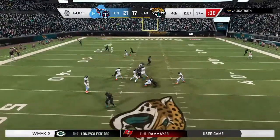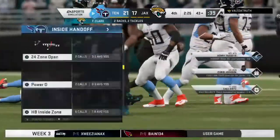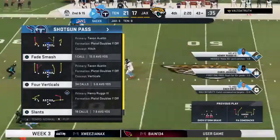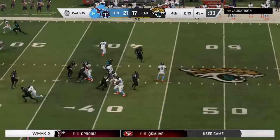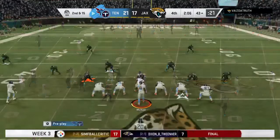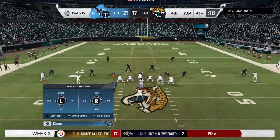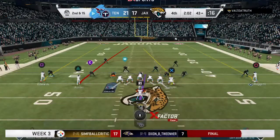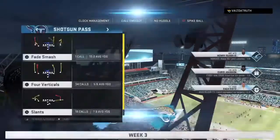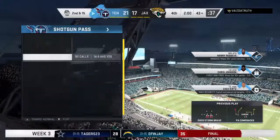They go play action here on 1st down. Nowhere to escape, and he goes down. Frank Clark able to drop him that time for his 2nd sack of the evening. They don't need to run another play here before the 2-minute warning. Let's see if they do it anyway. Fourth quarter, down to the final 2 minutes, and we've got a one-score game.